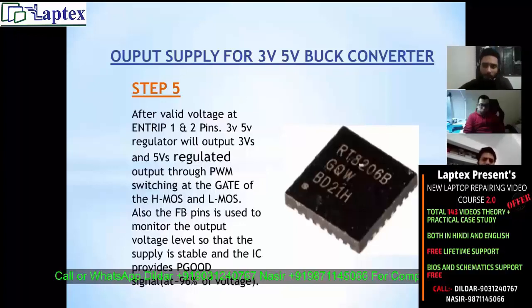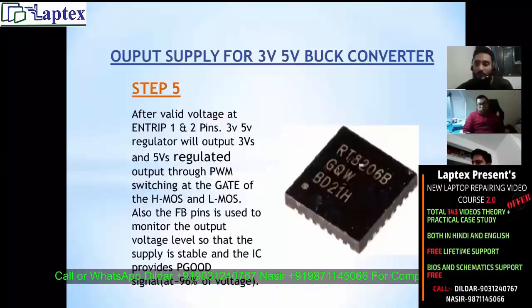How it will work, what is the requirement, what faults will be generated by this point, and how to solve those faults, we'll see later in the next part when we go to the schematics. These feedback pins are used to determine whether the power is good at the coil or not. A power good signal is generated by a regulator IC. Whenever you see a regulator IC, there is a power good signal. How does that power good signal determine whether the output is good or not? That is determined by its feedback. And the power good signal is approximately 96% of the rated voltage.